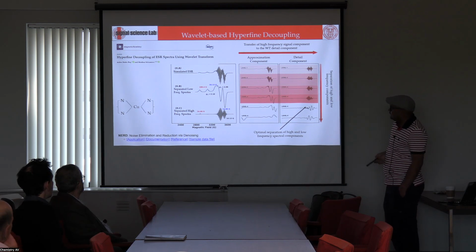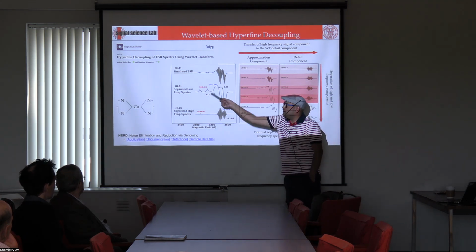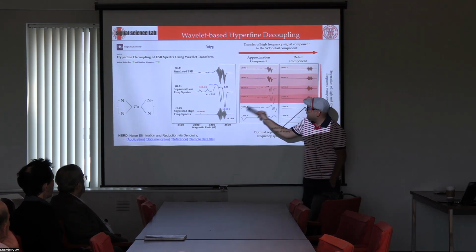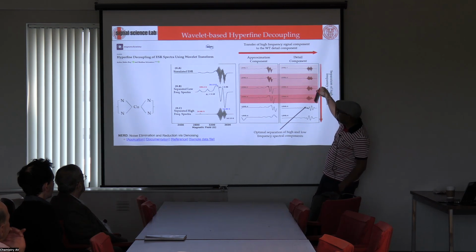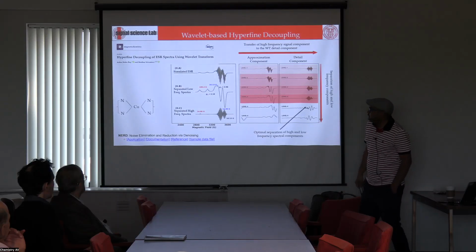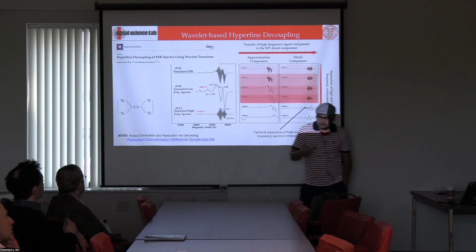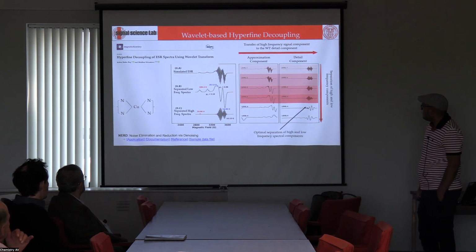And this is simulated data. We already knew what the G perpendicular and G parallel values are. And when we ran it through the wavelet transforms, we can actually separate the two, and you can see it's quite visual. You can see this is super hyperfine, this is hyperfine, and you can find these values, including these. These look miniature, but they have a resonance in here. So you can find the G values between them.